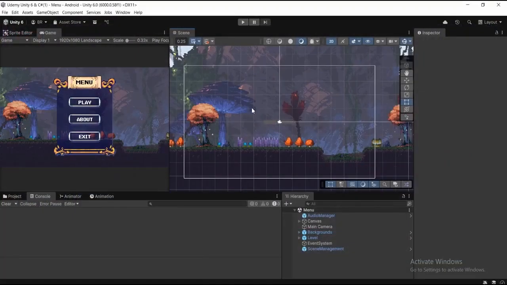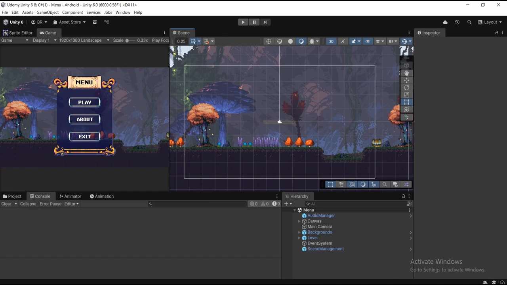Getting some bugs is that our button seems overlapping in our mobile device. To fix that, what we need to do, we can check it out in our mobile device right away. We can just open up our mobile device. So I'm gonna open up, and make sure you connect it with a USB to your laptop or PC. So you can check out and you can open up the Unity Remote application.